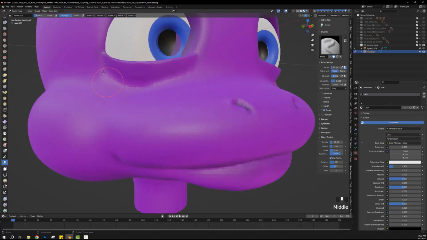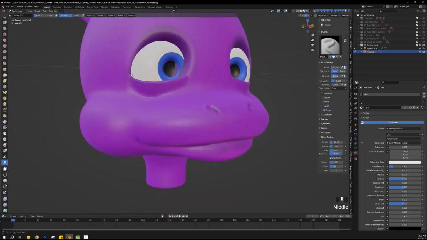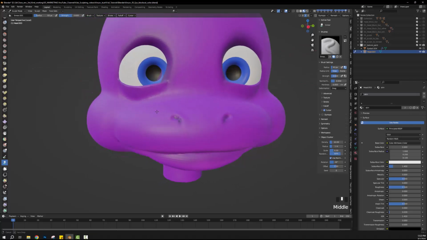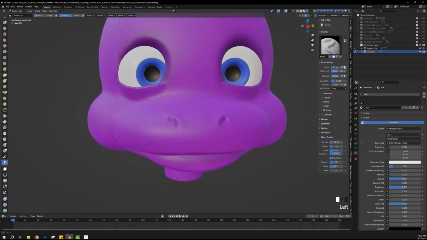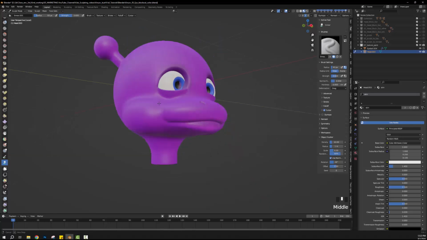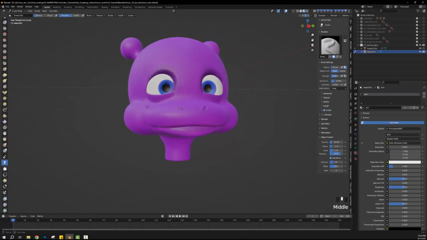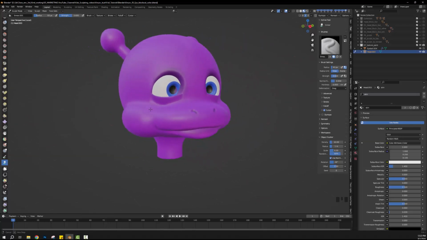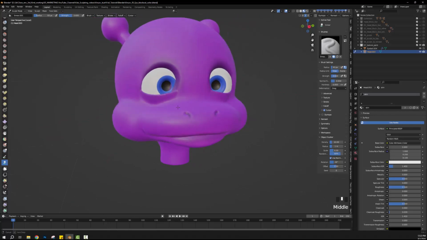Let's see if it works with the eyes here. It's a little more interesting.